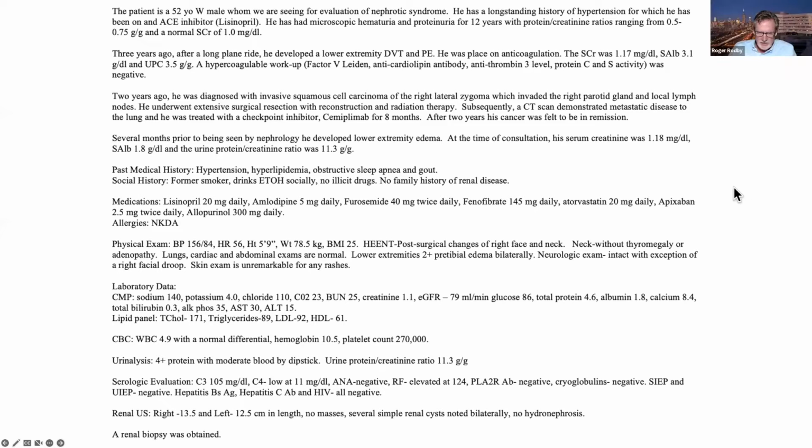Cryos are often negative, as Dr. Glassick pointed out. I don't know how much of that is because it's just a difficult test to do properly, or because the test is done properly and it just isn't a good enough test. I don't know the answer to that. I know it's very operator dependent and institution dependent. I think we're pretty good as a general rule at picking that up, but that's a good point. When I see a rheumatoid factor in a GN case, it triggers cryo and it triggers endocarditis or some chronic infection.